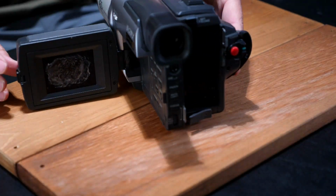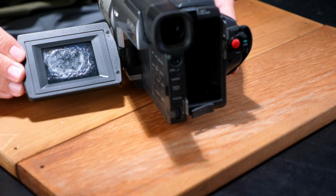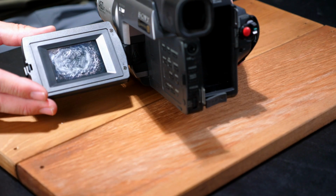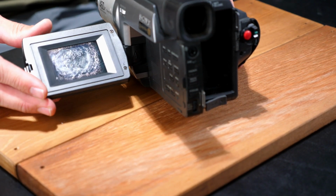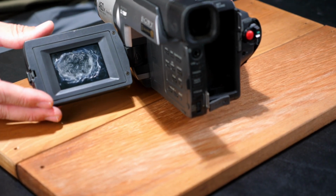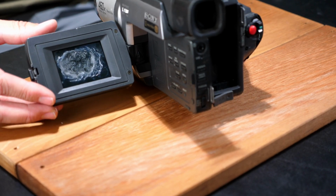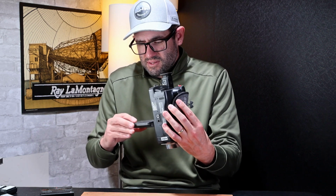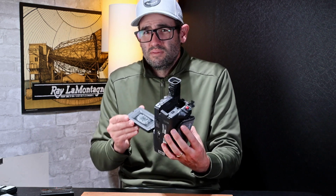First thing I noticed when I flip open the LCD hinge is we've got delamination and some issues with the LCD screen. I had a viewer that commented on one of my videos almost a year ago on why exactly and what caused that. I forget off the top of my head. But normally that will affect the value, and obviously the display will be affected visually as well.